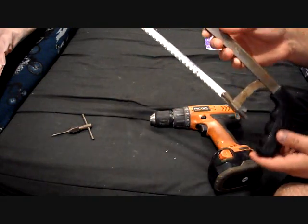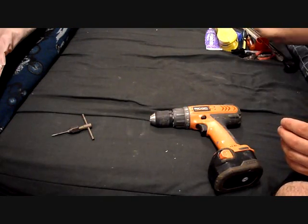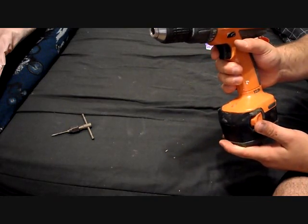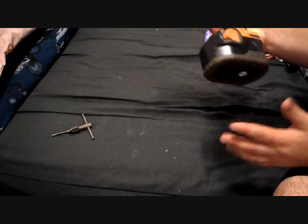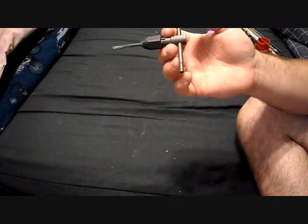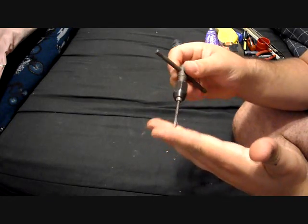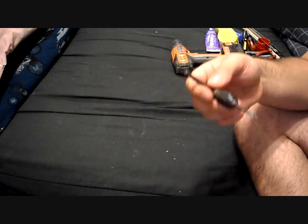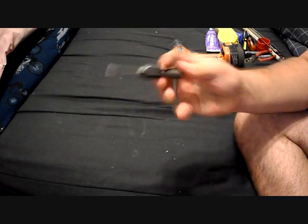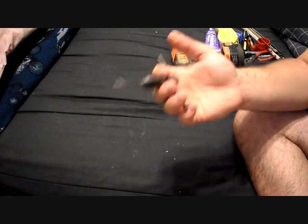If you don't have a chop saw like I do out in my garage, you can use a hacksaw — but hacksaws are usually a pain. Chop saws cut pretty straight, but if you have to, you can use a hacksaw. Hand drill — really important to drill all your holes with. I use a 12-volt rechargeable one. And here is a 6-32 tap. What this does is you drill your 7/64 inch hole in your PVC, then slowly twist this in, backing it out every now and then, and it will cut 6-32 threads into the PVC for all your bolts. I paid about $8 for this little set with a handle, and I bought the tap separately at an auto parts store. I use it every single day, multiple times.